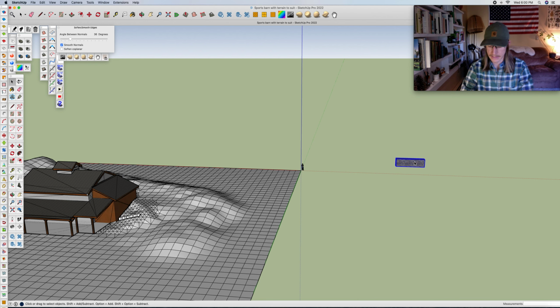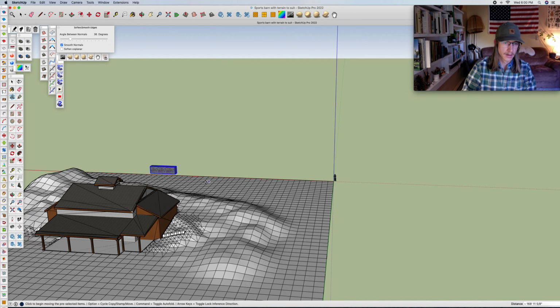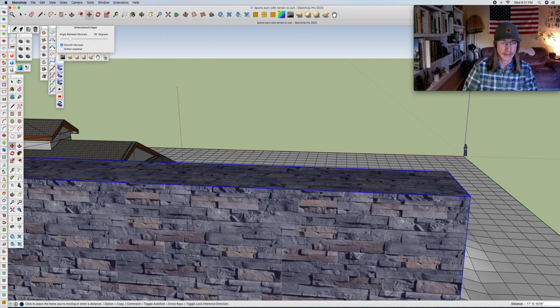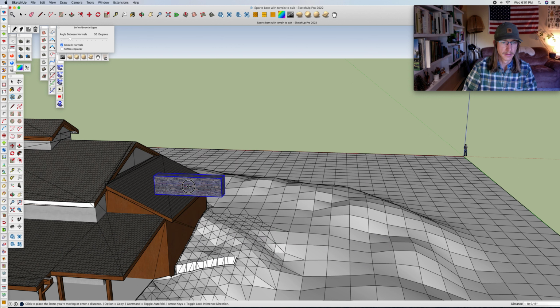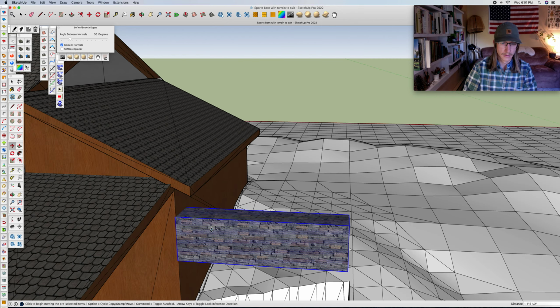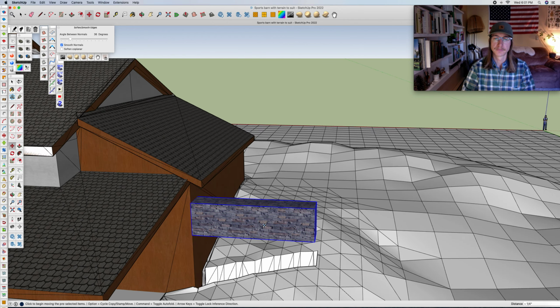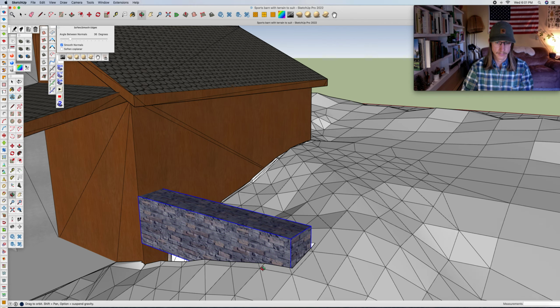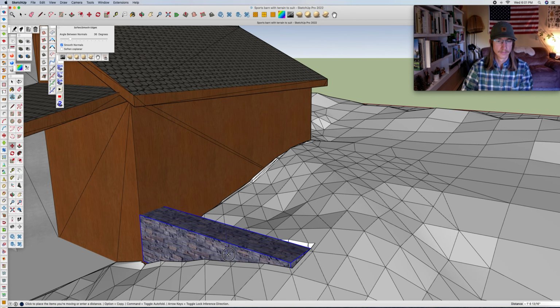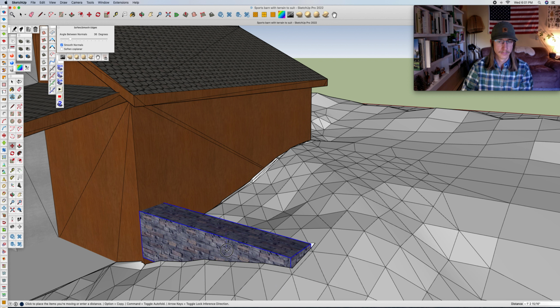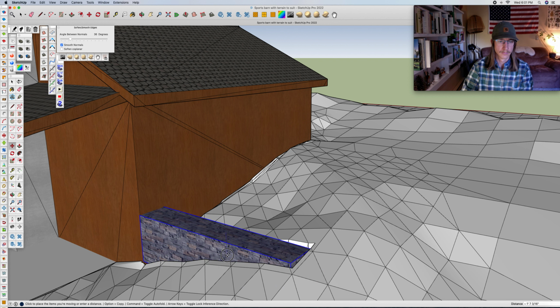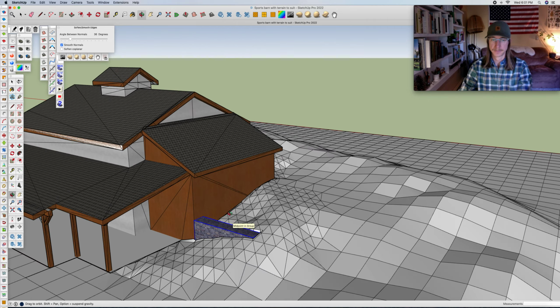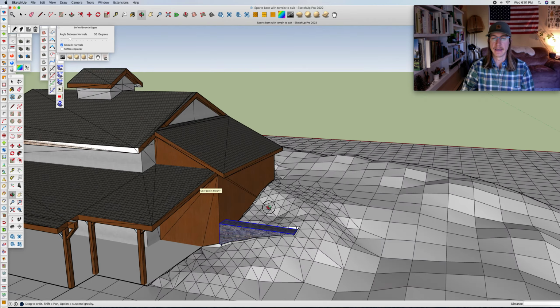And now that I've got this over to the side, I can bring it back over and drop it into place. Awesome. Okay, so I've got that retaining wall into place.